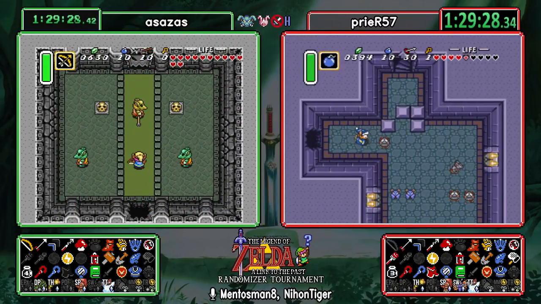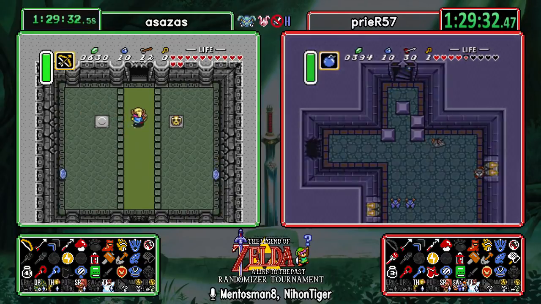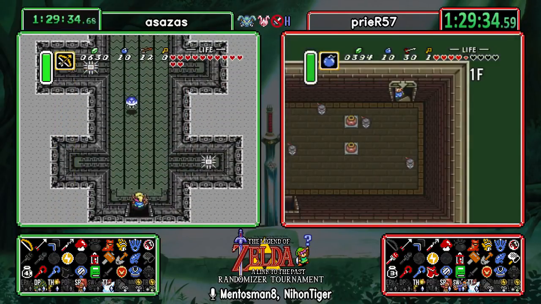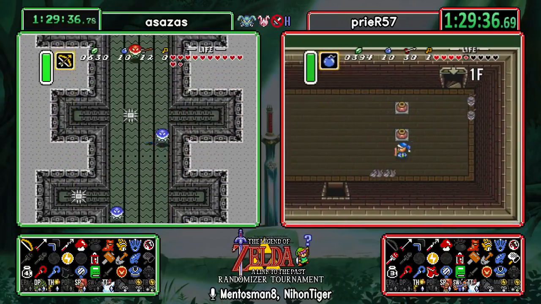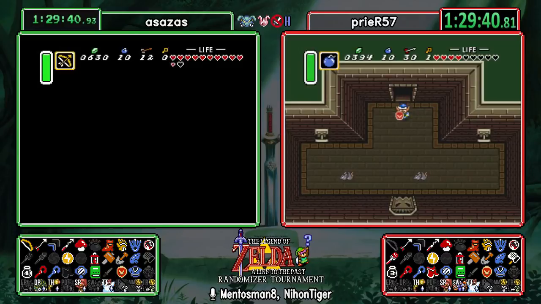So yeah, prieR got his boots now. Now he just needs the bow, much like asazas just needs the fire rod. And both of them have to climb back up the mountain to the T-Rock area for one little chest they left behind.